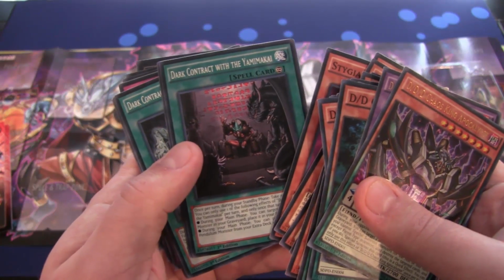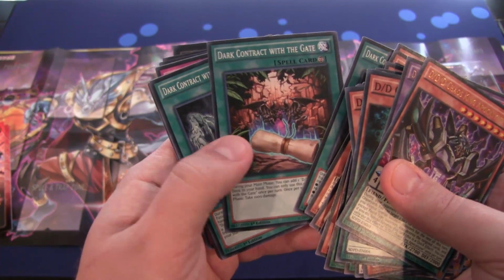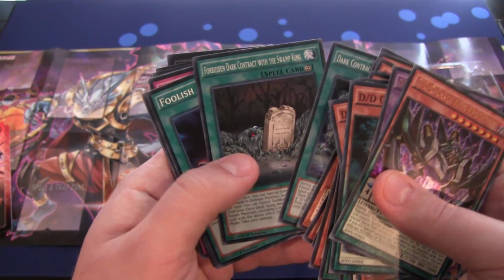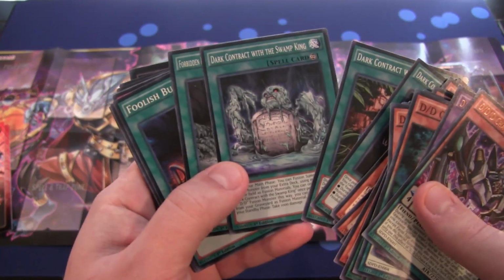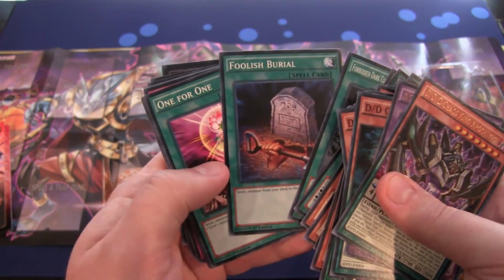And then of course moving to spell cards, we have Dark Contract with the Yami Makai, then Dark Contract with the Gate, then of course Dark Contract with Swamp King, and then a Forbidden Dark Contract with Swamp King. So the main 2 you're going to be using is going to be Contract with the Gate, and then the first Swamp King contract. So those are the main ones you're going to be using on that. Those are the ones I recommend.